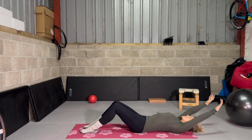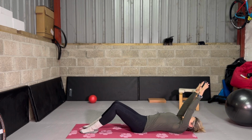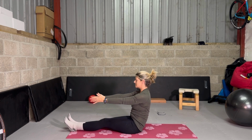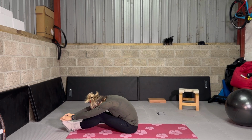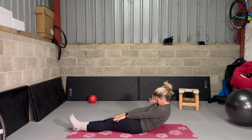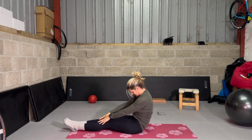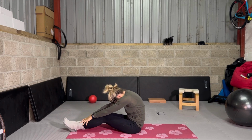And rolling back to the ground, arms over the head. Breathing in, exhaling the arms past the face again and back up to a sitting position. Reaching the arms forward, straightening the legs out, and we're going to try and do that with a straight leg. Soft bend in the knees, reaching forward, stretching through the back line, through the backs of the thighs. Take a breath in, exhale, and rolling back. Arms over the head, take a breath in, exhaling again, reaching forward. Bend the knees if that allows you to get a stretch in the back of the legs.